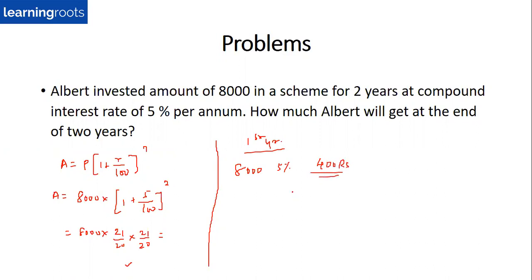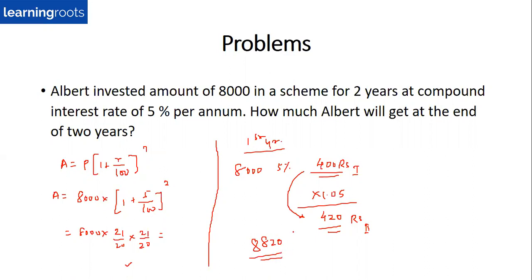Now we know the pattern that we saw some time back. We just need to find the interest for the second year. So I just need to find 400 into 1.05. I just need to find 5% of 400 and then add it. 10% is 40, 5% is going to be 20. So 400 into 1.05 is 420. So 400 rupees is the first year interest, 420 rupees is the second year interest, and the summation of this is going to be 820. We started with 8,000 rupees, so just put 8 next to it. 8820 will be the final answer.